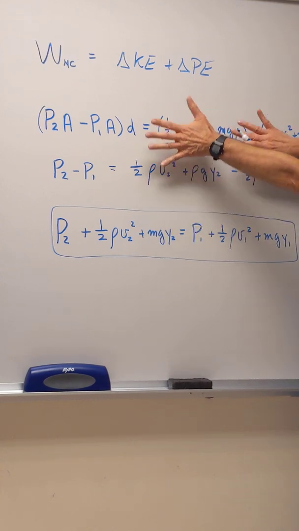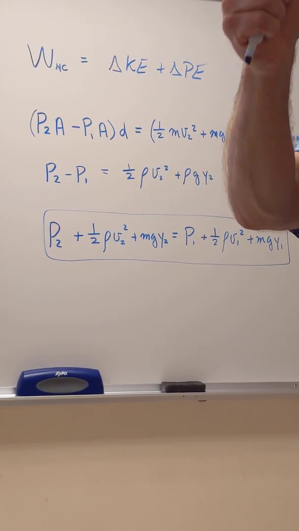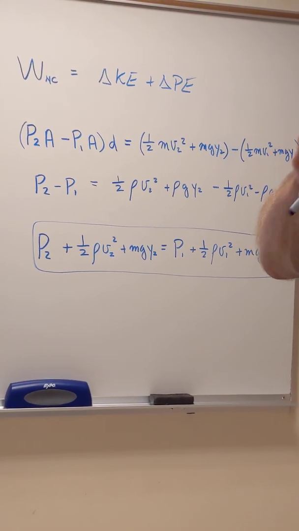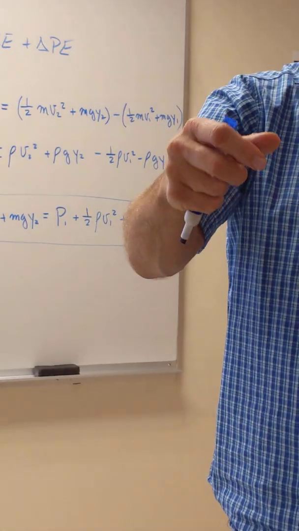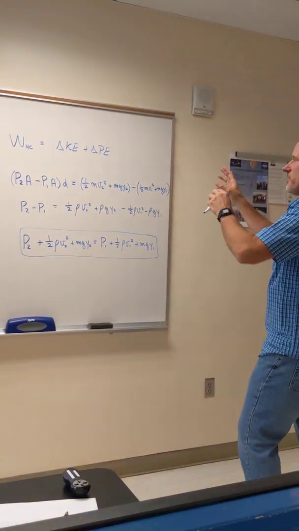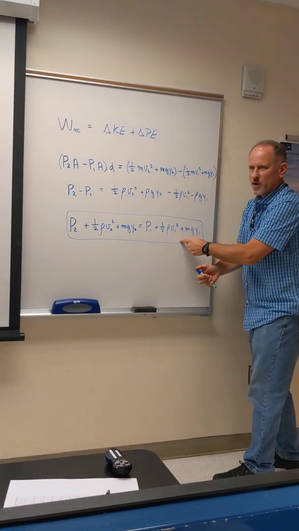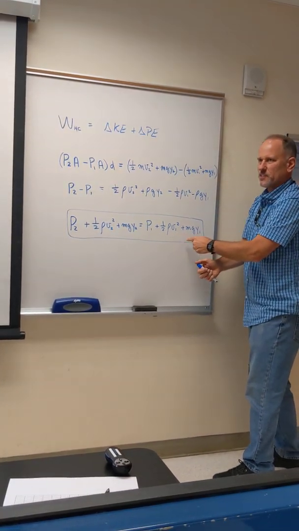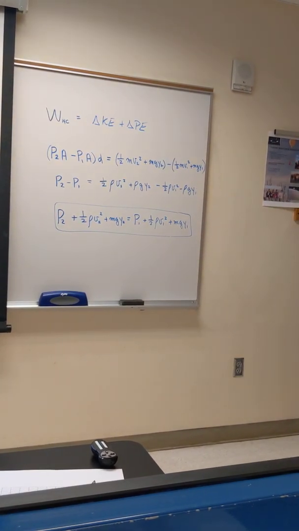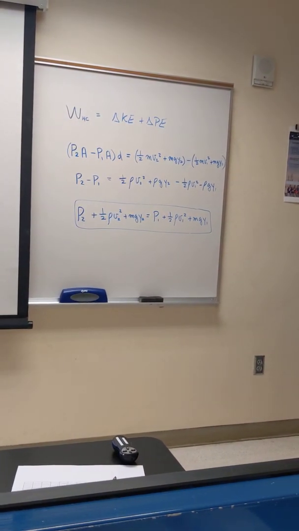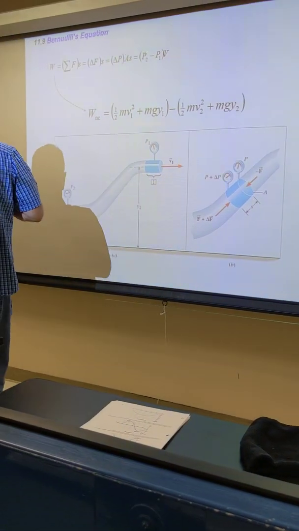But don't look here, just know that the work we do on the system leads to a change in kinetic energy and potentially the height of the liquid. Got it? Okay, and in manipulating all of that, you should come up with this equation. I'm gonna talk about this equation, okay? This is important. I've screwed this up somewhere. I apologize. Let me turn off this and let's talk about this equation in detail because it's super important.